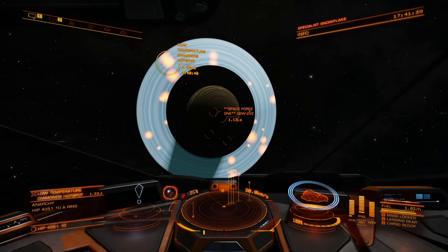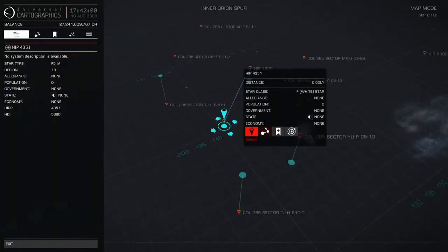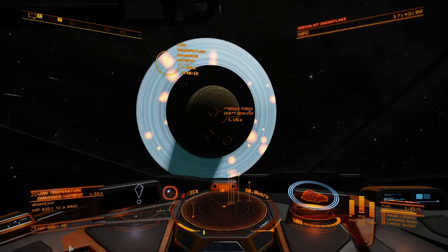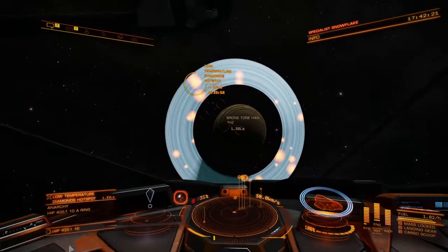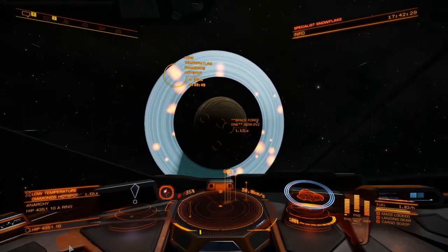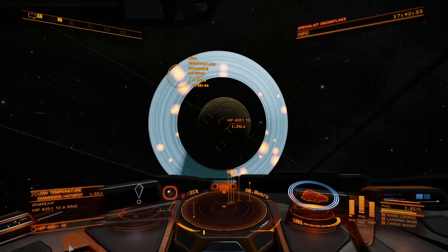What I've been doing here is I'm in the system, HIP 4351. Yeah, that's where I'm at. And I'm staring at the 10th planet out here, this one right here. This is a well-known mining site. It's got a triple low temperature diamond hotspot on it, and I've got one of those highlighted right up there. There are two that are closer to the planet, and one that's further out. I'm highlighting the one that's further out from the planet.